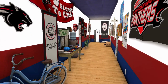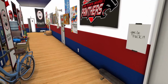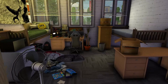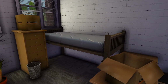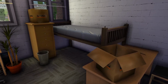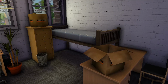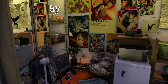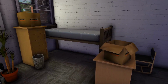Okay, there's an elevator down there. I'm not sure if I showed it, but the elevator down there will go to the second floor, which is where the girls stay, but we're gonna go to the boys dorms first. And so this is the first dorm here, and I want to go ahead and explain this side. Basically when I was building, I included an empty dorm on both floors. So if you download this lot and you want to move your own sim in, I didn't want you to have to go to one of these sides that I've already decorated in case your sim has a completely different aesthetic.